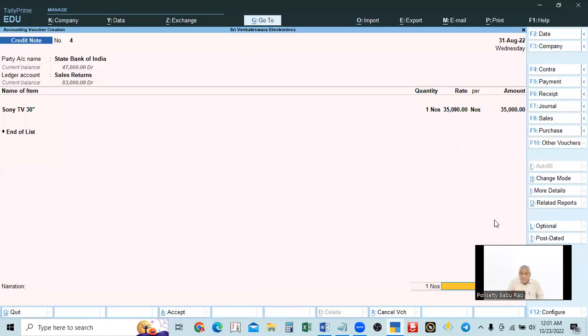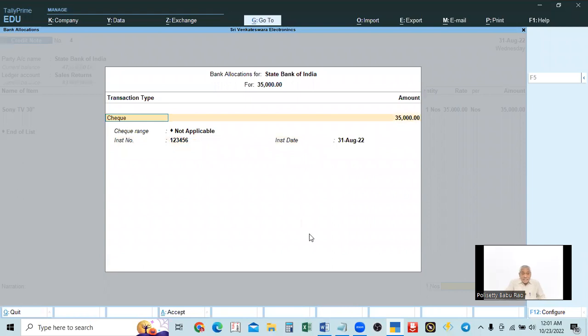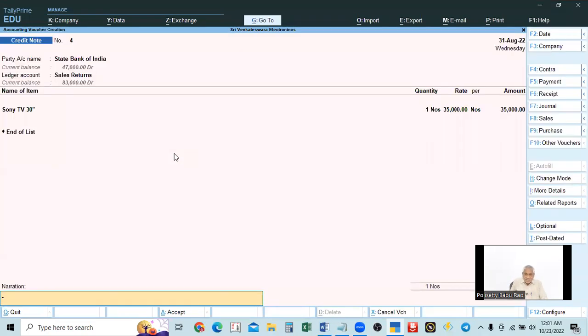When you are purchasing, it asks for the bank name also, because we deposit in our bank. When we send purchase returns, he will give the check from his bank, so his bank we have to mention here. Here, we are issuing the check from our bank, and our bank is already mentioned. The bank from which the check is issued is already entered. That is why it is not asking the bank name here. Okay, and after this, just enter.